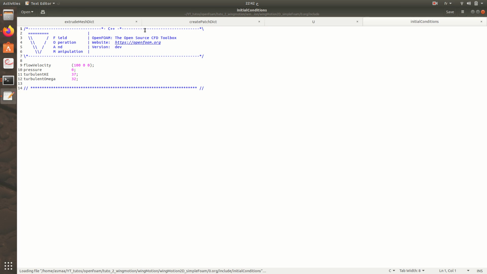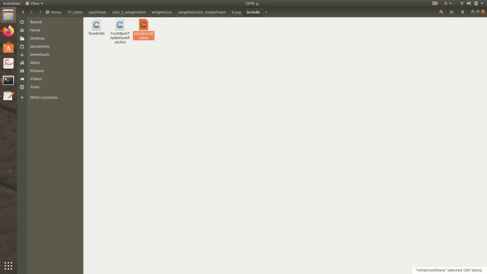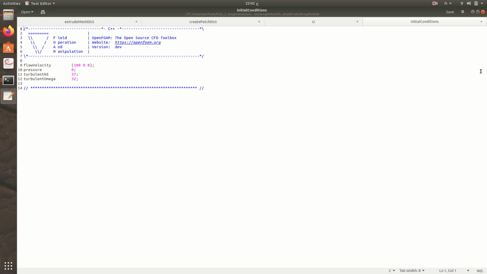For example, the initial conditions. We are creating a file named initial conditions, then we are storing our variables. For example, the flow velocity is equal to 100, then the pressure 0, turbulent kinetic energy 37, and the turbulent omega 32.